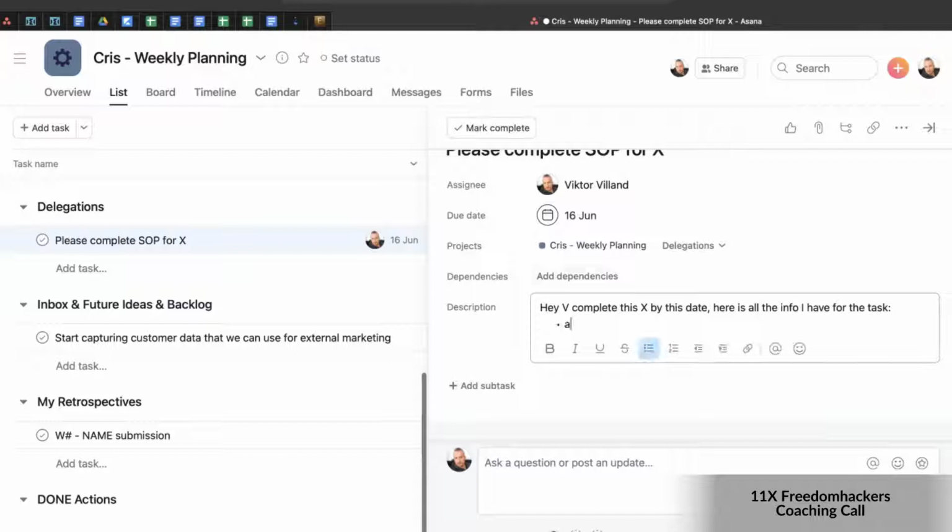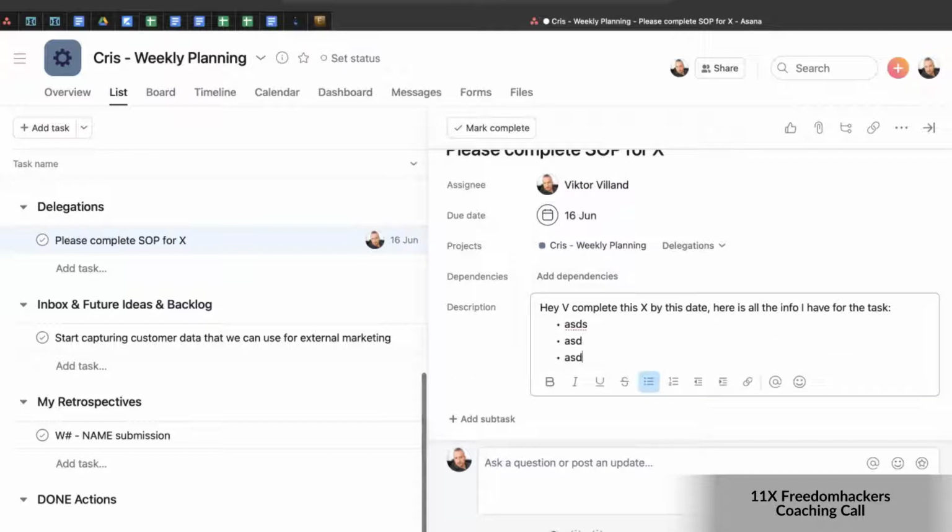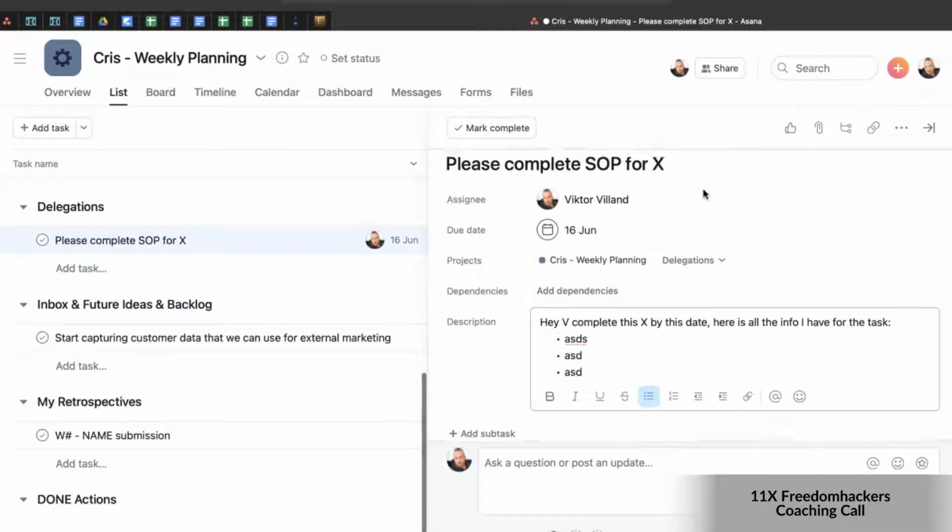The delegator can put all the information they have into this task. And remember, guys, we're speaking about a single task here. This is not a huge project. It might have different tasks inside, but it is not a huge project. In a minute, I'm going to explain how to delegate large projects, how to define and observe them in Asana as a delegator, and how to receive delegation for large projects as an employee. But this is a single task.